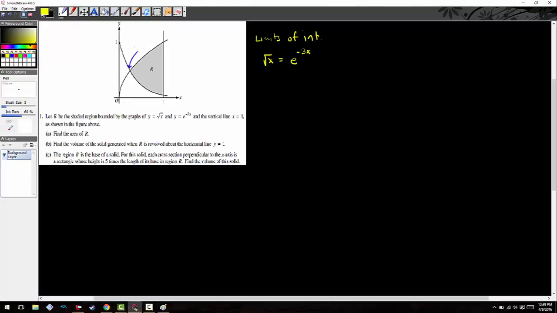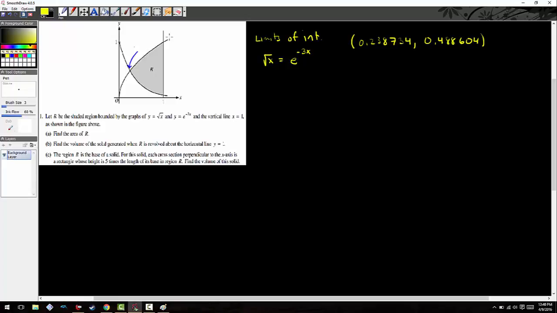So my limits of integration are going to be 0.238734, comma, 0.488604. Notice how I am not rounding right now. Not rounding because I want to keep as many decimals as possible so I don't end up with a rounding error. Okay, so to find the area of R, this one's pretty straightforward.